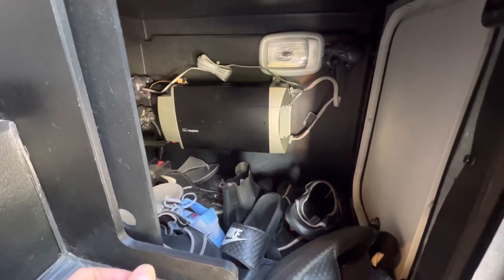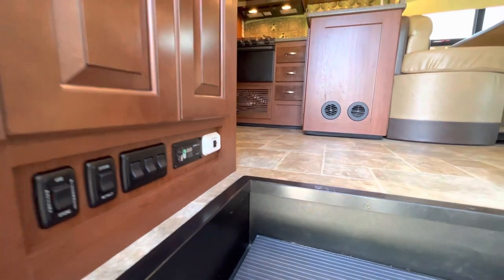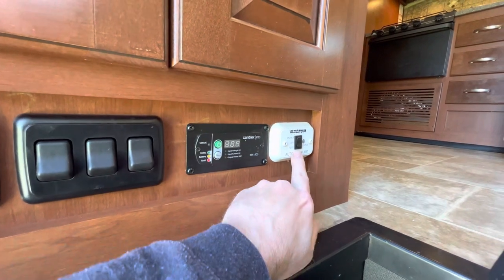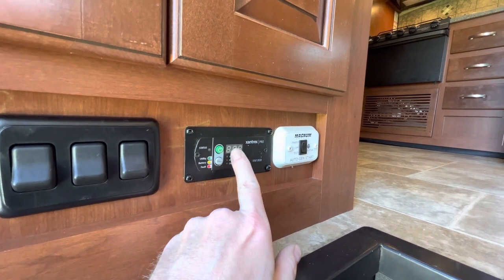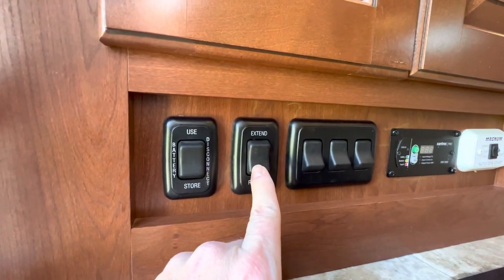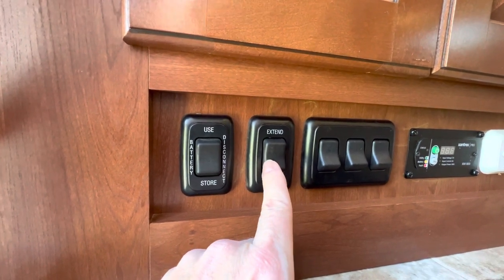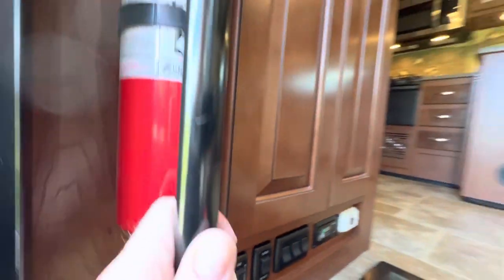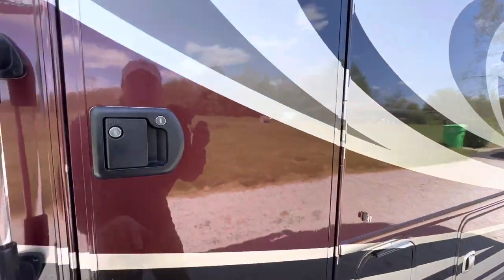I believe that's going to be your Xantrex 1800 watt inverter. Looks like auto gen start, Magnum, okay. Yep, that's your inverter here. Tells you where you are as far as amps, and light switches here, I believe. Awning, extend and retract. I left the awning in, but in the thumbnail pics I put it out, but the wind is just kicking up too high around here. And this is your battery disconnect. So you hit this disconnect and it shuts off power from the battery to the coach, so you don't drain your battery. All right, let's back up here.